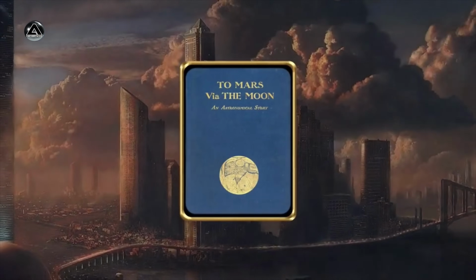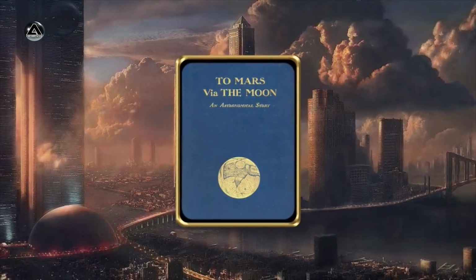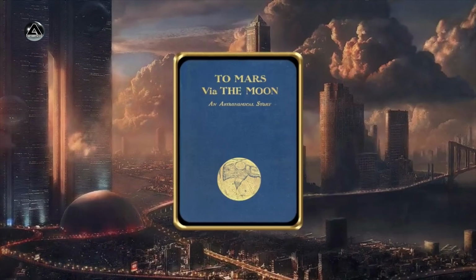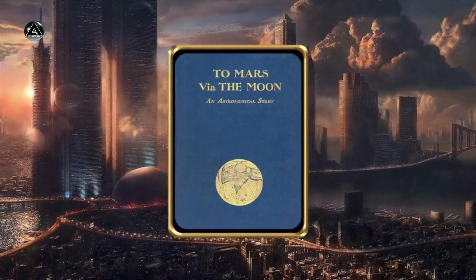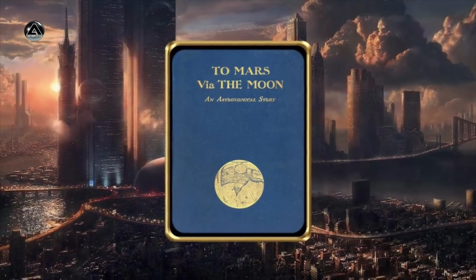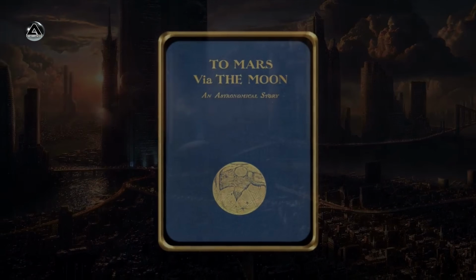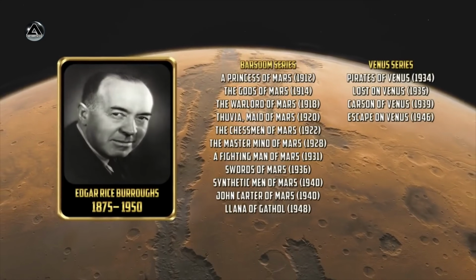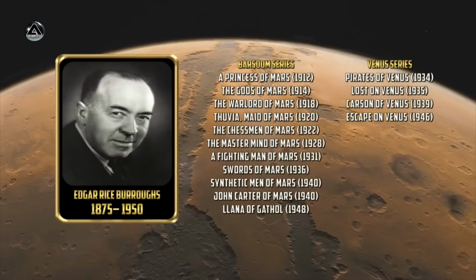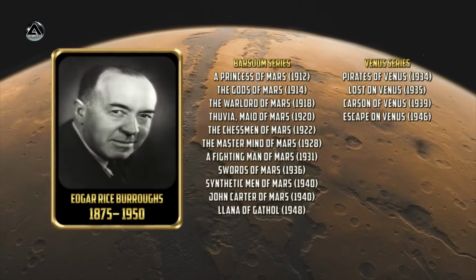Mark Wick's book, To Mars via the Moon, published in 1911, is another enthusiastic depiction of Lowellian Mars. The telepathic Martians are found to have advanced canal-building technology and a utopian socialist system of government. Edgar Rice Burroughs wrote extensively about Venus and Mars in his Barsoom and Venus series, spanning over 3 decades.